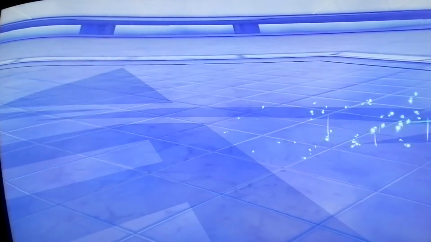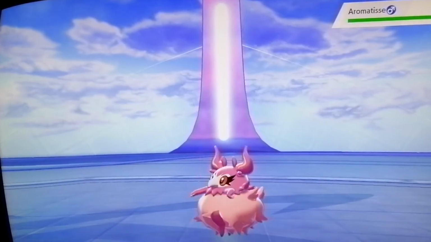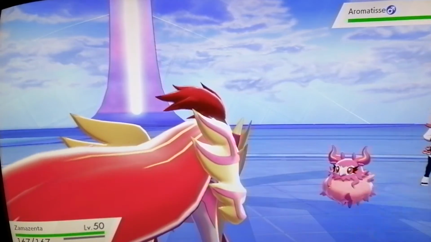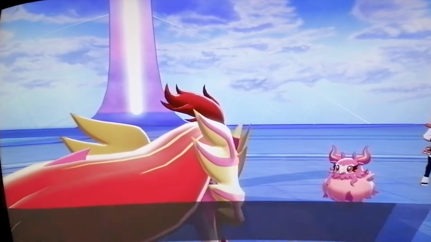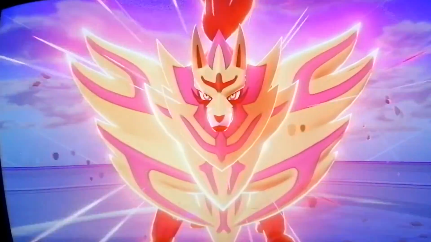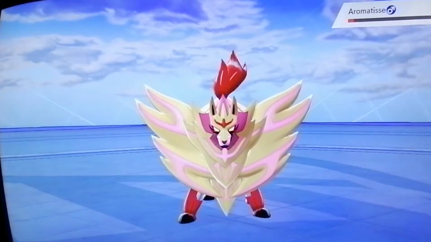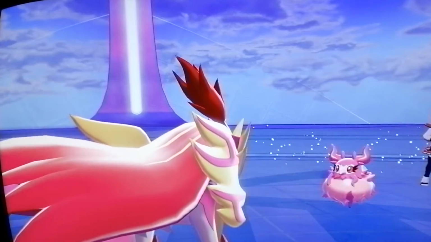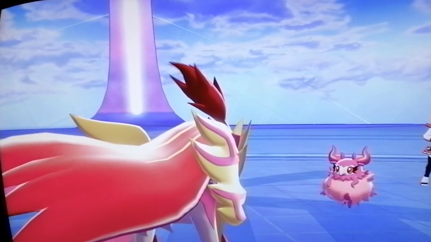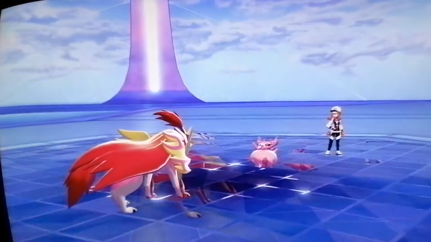Ooh, that's an interesting choice. Aromatisse. Interesting. Well, remember that like before, Zacian and Zamazenta cannot Dynamax, but in exchange they can do double damage against Dynamax Pokemon. I should actually see for myself. A Trick Room, of course.